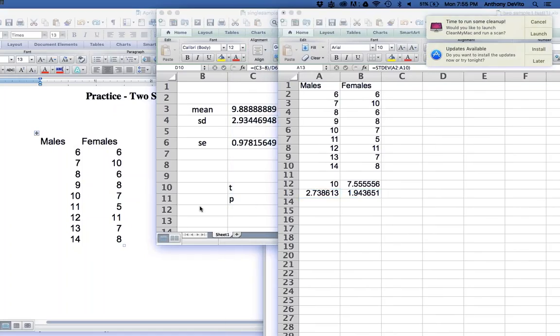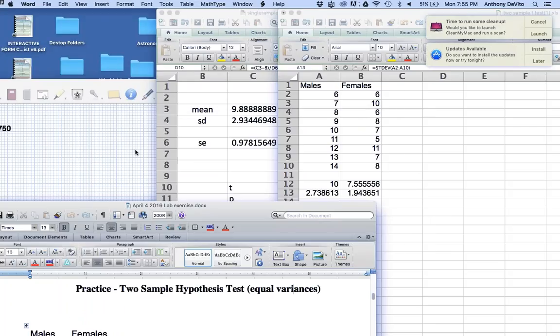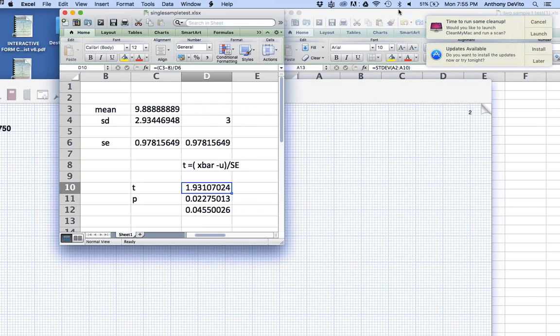Okay, so I'm going to go back here and ask myself, how am I going to handle this now? I have two separate samples. What are the rules based on what we just saw in the lecture? What are the formulas that I have to apply here? Well, I summarized them here, if I can ever find it again in this mess of windows.